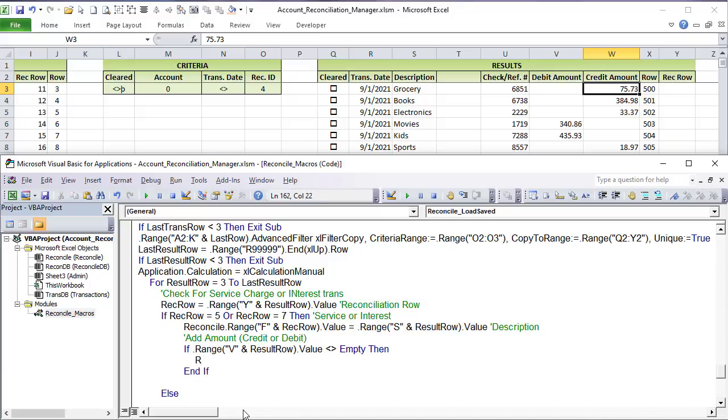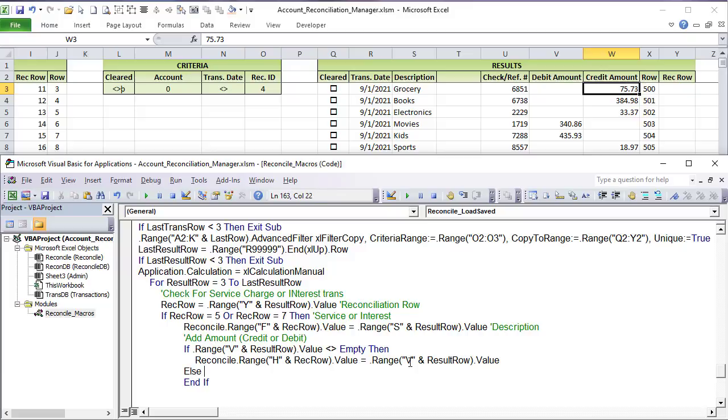Then what I want to do is update that reconcile. In this case, reconcile, you need to call out that sheet. Range, in this case, H and the recon row dot value is going to equal whatever's located in V. If V does not equal empty, then we're going to put in V, of course, the debit amount right there. Okay, that works. Else, we're going to put in the credit amount.